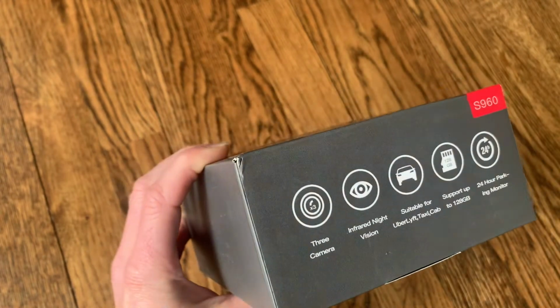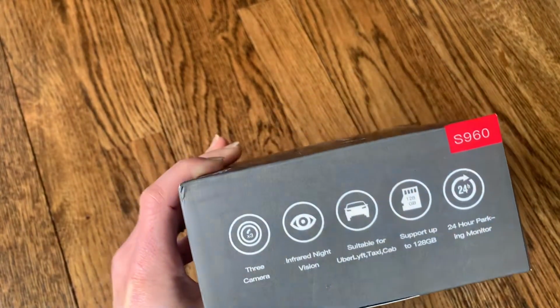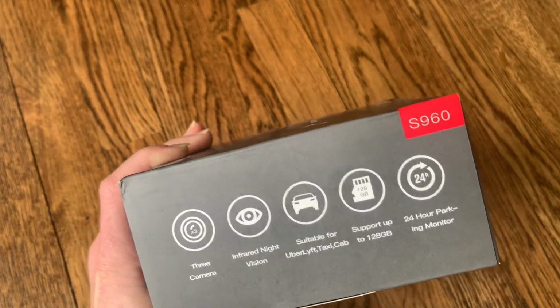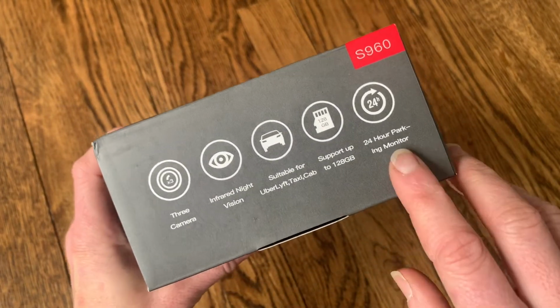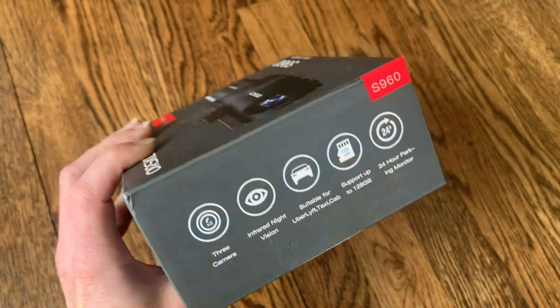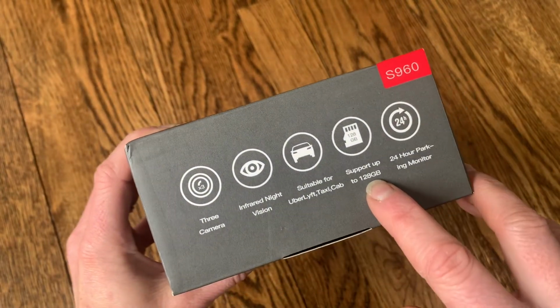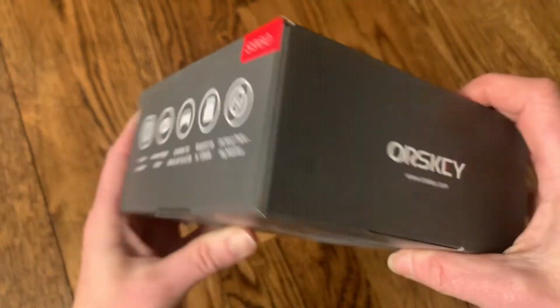And that is also perfect for insurance purposes. So if you are in a collision or anything, it'll be great to have a video recording of the accident to submit to your insurance. So it has a 24-hour parking monitor as well. So it'll actually detect any motion outside of your car and help you keep your car safe. And it does support up to 128 gigabytes of storage space.